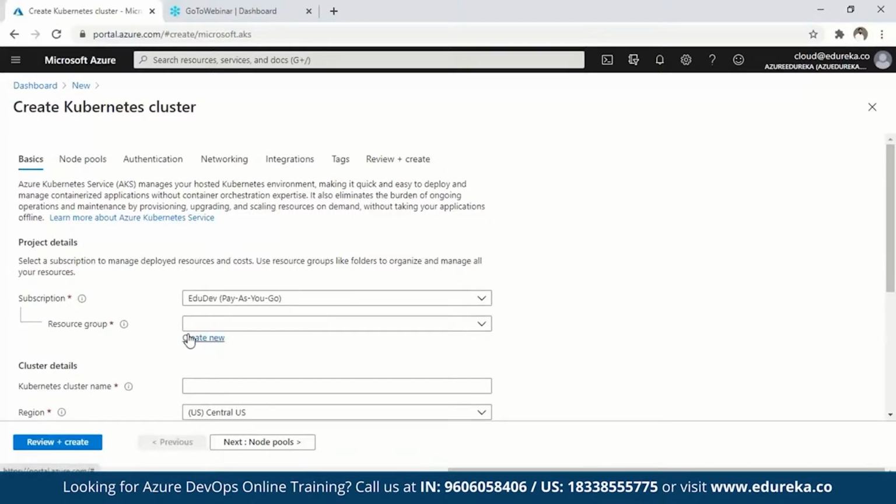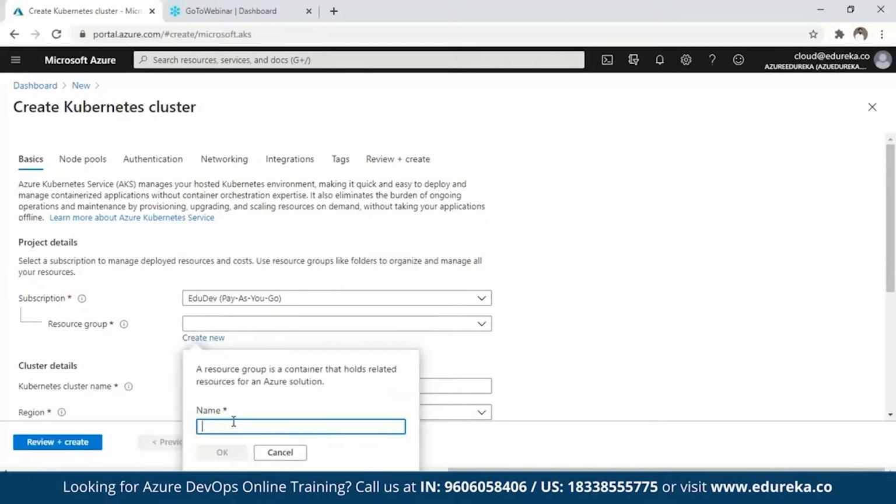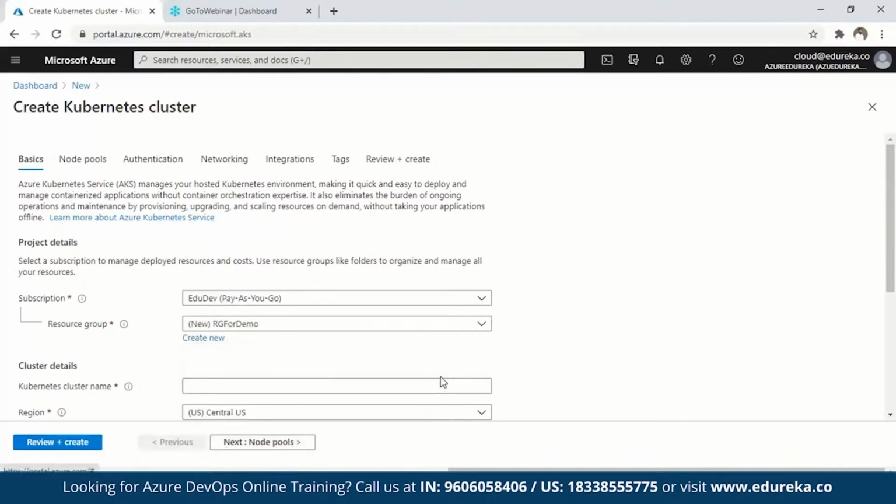For people who do not know what resource groups are, you can think of it as a small container or a folder where you put all the necessary things that are important for your resource to work. Now in this case, our resource is Kubernetes. So quite a few other nitty-gritties related to it would be in the resource group. Okay. So let's just go ahead and create one. I'm going to click on create new. Let's just say we have RG for demo. I'm going to give a simple name so that I can remember that. Okay. So I'm going to say okay.